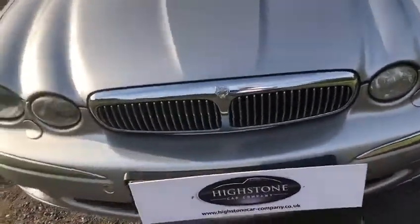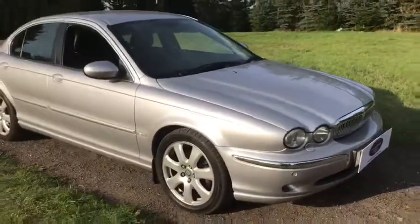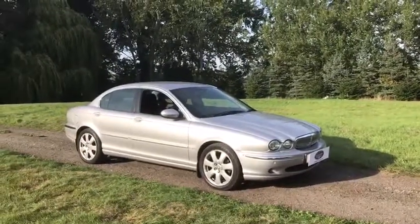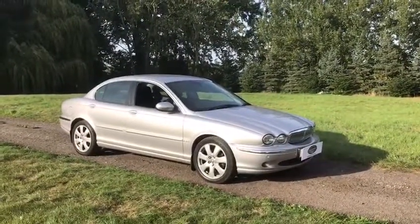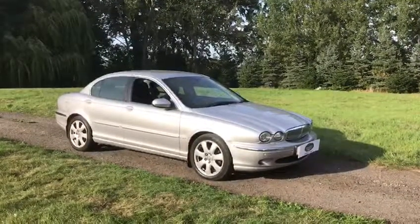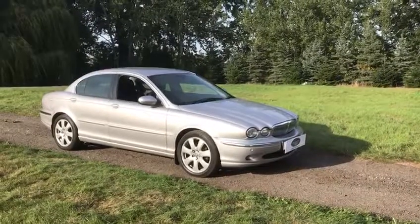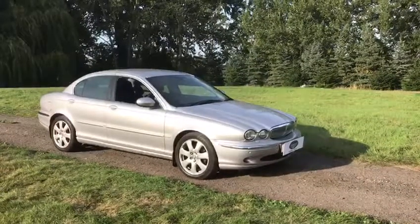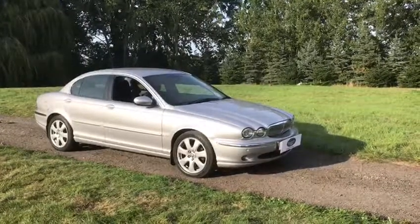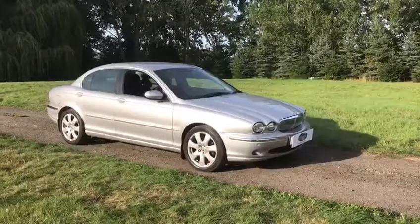It will come with a new MOT and is all ready to go. Importantly, this car is ultra low emission zone compliant. For all those people that live inside the North Circular, from October 2020 it's £11 a day to drive inside — this car is compliant, so it's worth recognizing that particular fact.